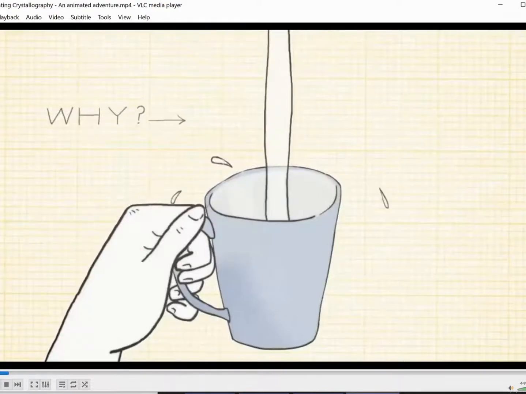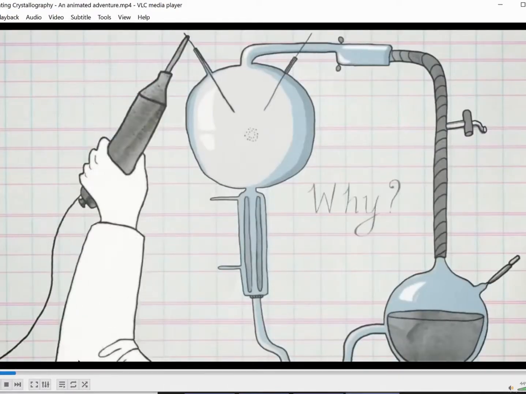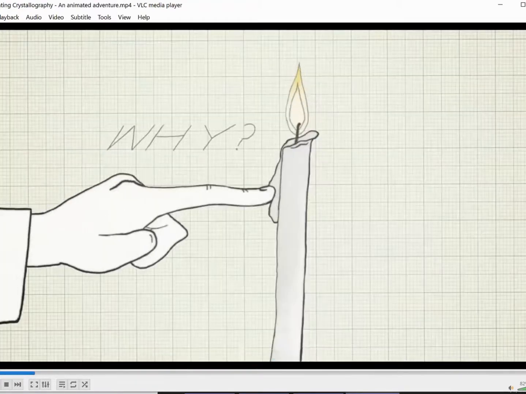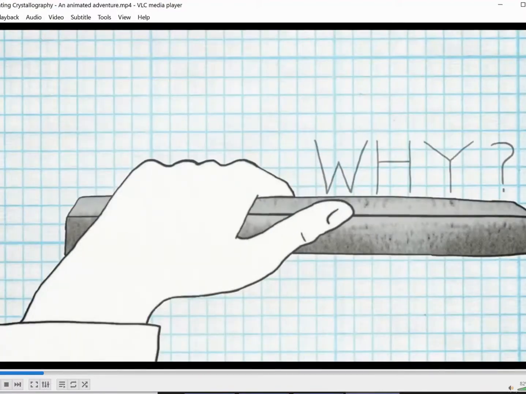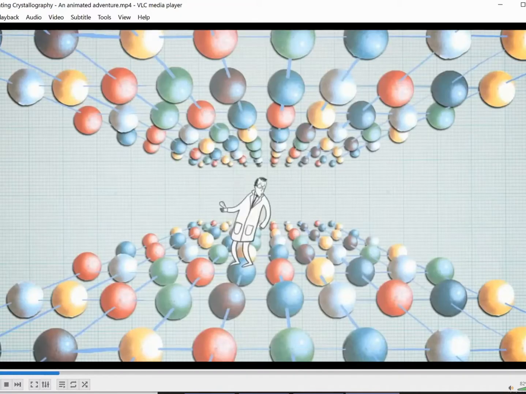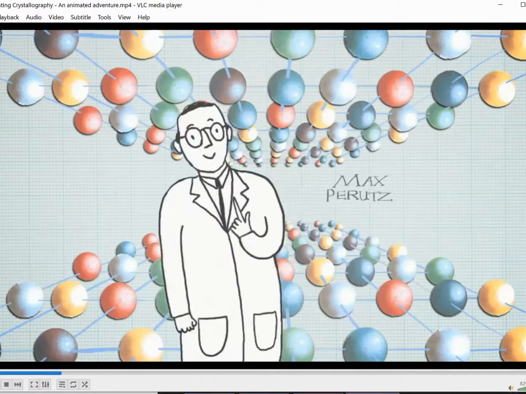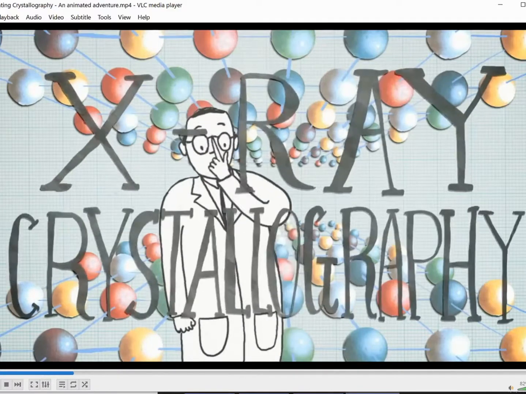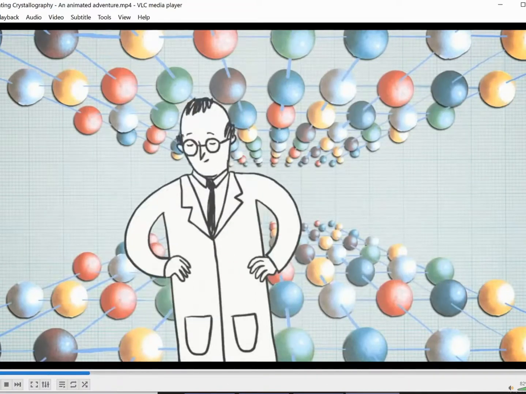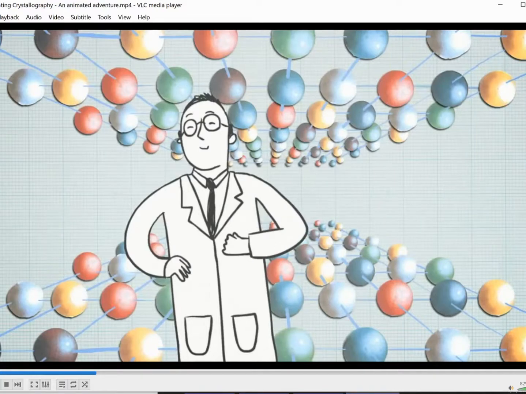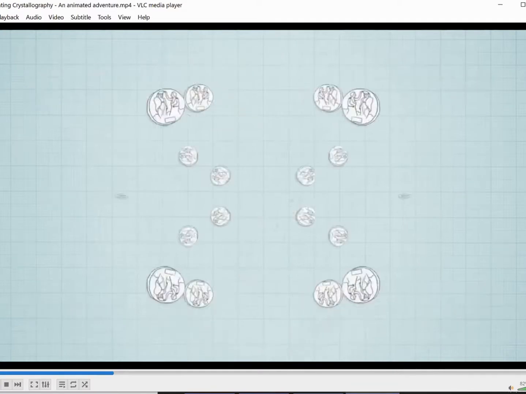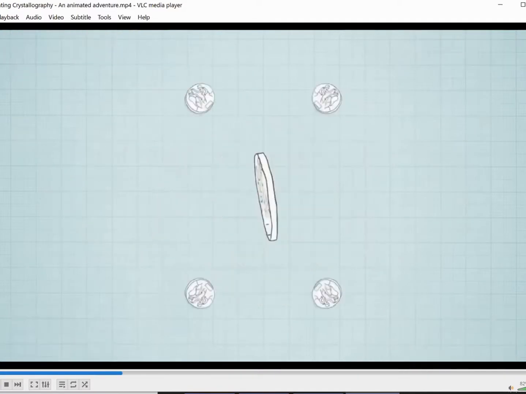Why water boils at 100 degrees and methane at minus 161. Why blood is red and grass is green. Why diamond is hard and wax soft. Why glaciers flow and iron gets hard when you handle it. The answers to all these problems have come from structural analysis. That's how the Nobel Prize winner Max Perutz summed up X-ray crystallography. Never heard of it? Don't worry, not many people have. Yet it's arguably one of the greatest innovations of the 20th century. 28 Nobel Prizes have been awarded to projects related to crystallography. And the very first of those is where it all began.